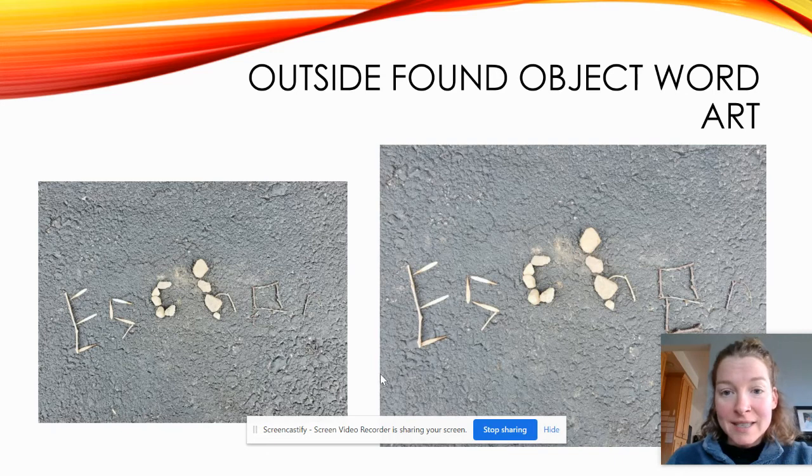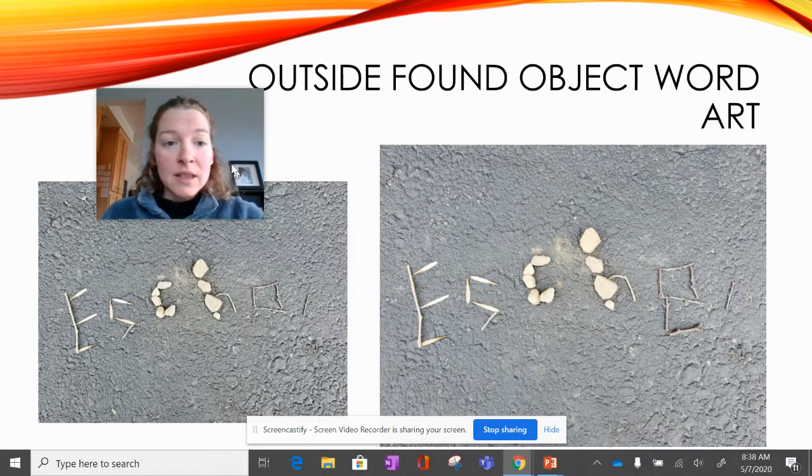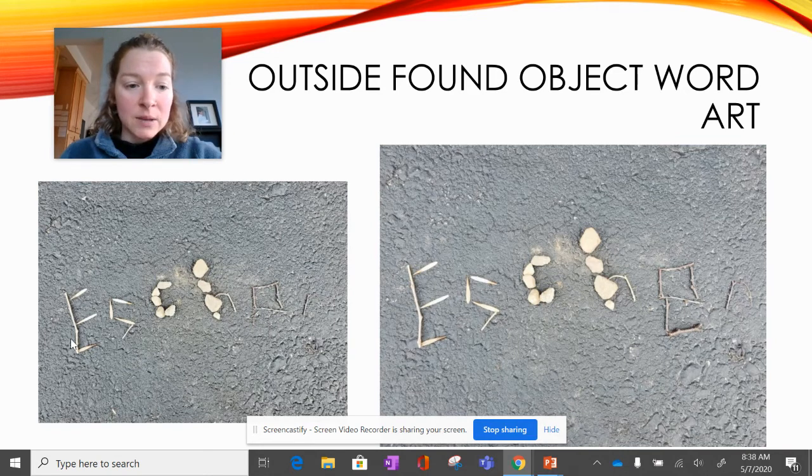Oh, and there's his name. I almost forgot that slide was in there. The reason I included this slide is because you'll see this was his first time spelling out his name with his found nature materials. And I looked at it and I was like, it's a little tricky. I can see the E, S, C, H. And then I was like, what is that letter?